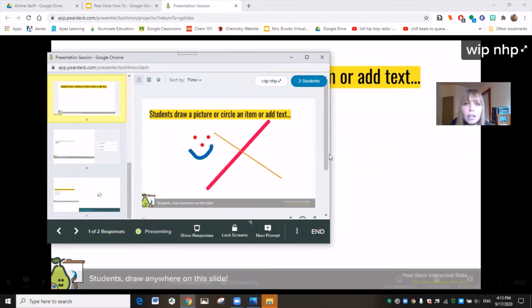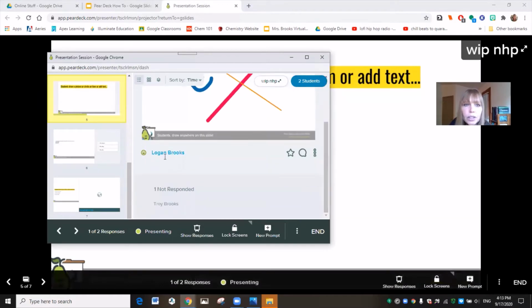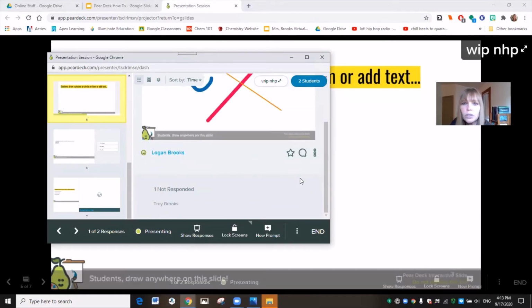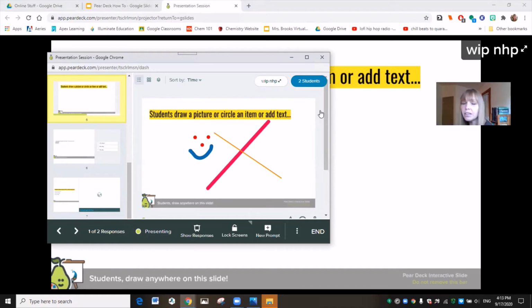So again, only one of the students is responding. I don't like that. I want to see more. So I'm like, hey, Logan, start working. Like all the teachers of Logan know, hurry up, Logan, do something. Or maybe I'm an English teacher and I need an answer to label this. Wow, how are you? And so you can see that you can also do text and drawing at the same time.